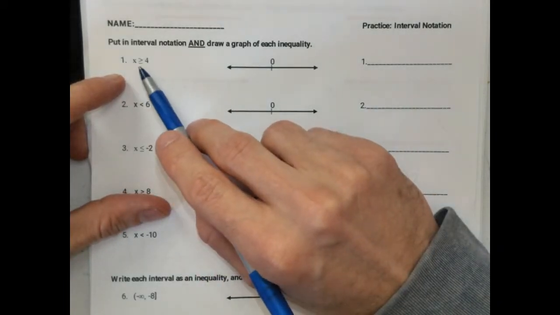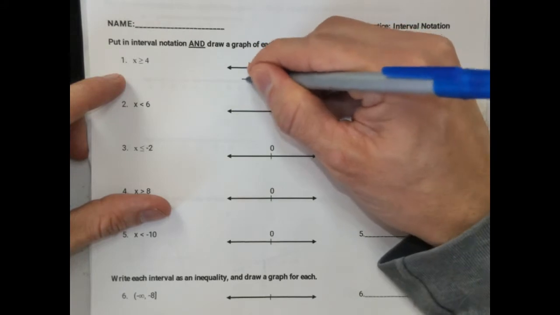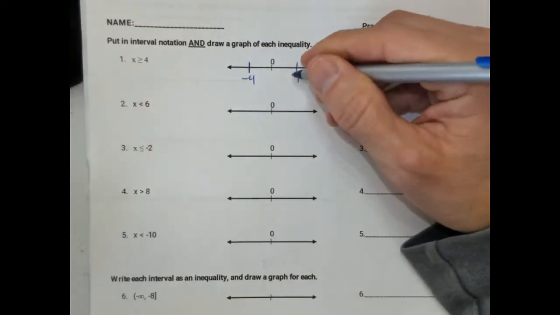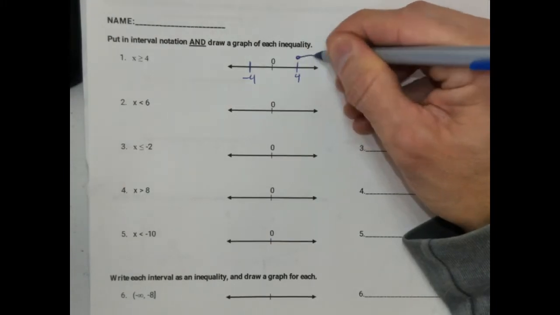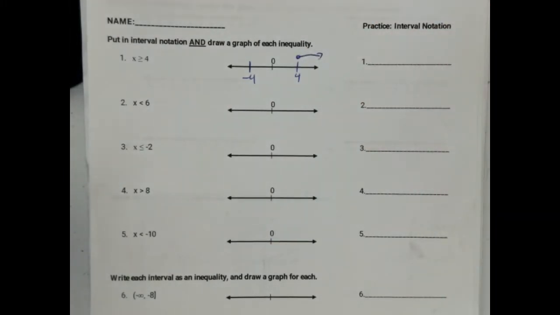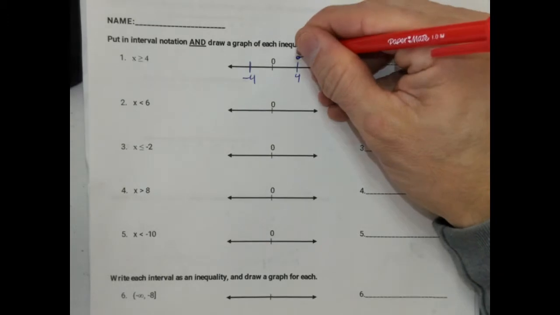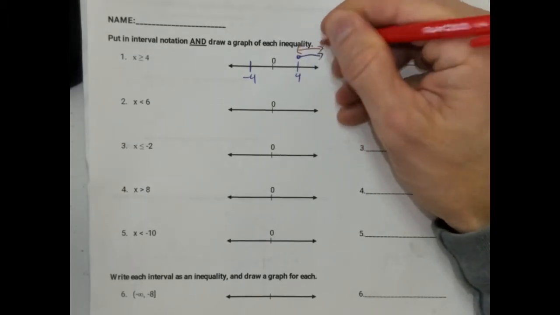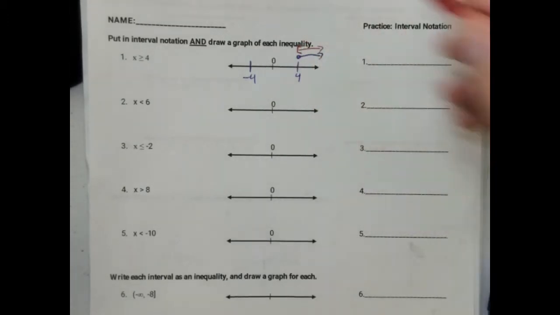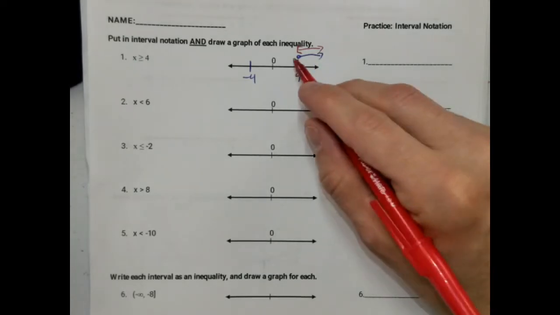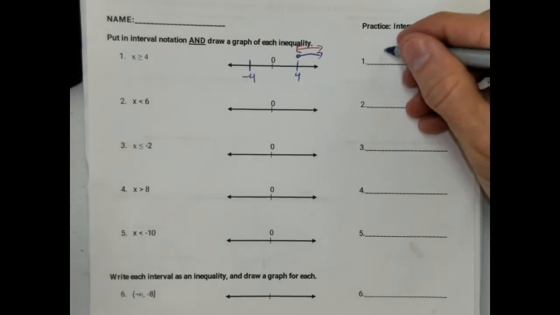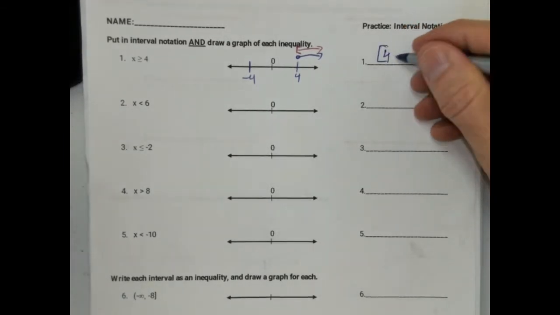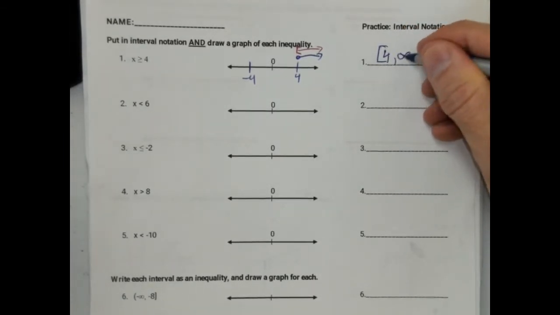So x is greater than or equal to 4, so what we're going to do is put a negative 4 here, positive 4 here. Okay, so it's greater than or equal to, so we're going to put a closed circle and go to the right, but we're also going to do this in interval notation, so we're going to put a bracket, because that's inclusive, and go in that way. Now we're going to write this in interval notation. So the lowest value is going to be 4, right? And it's inclusive, so put a bracket. And the highest value is going to be infinity, so put parentheses.